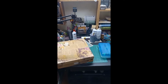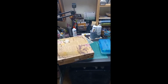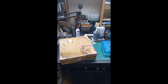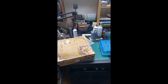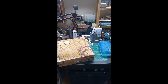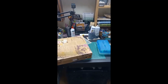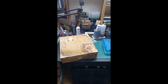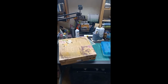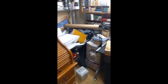transition, because I have been crafting my kids' whole life, but I've been crafting in a corner over here in the living room, or in a corner in my bedroom, or I'd have stuff stored in my closet. But now that my oldest has moved out, we're shuffling things around, and I've taken over one of the main community rooms of the house, actually half of it really, to be a craft nook. And so I'll step back just a little bit.